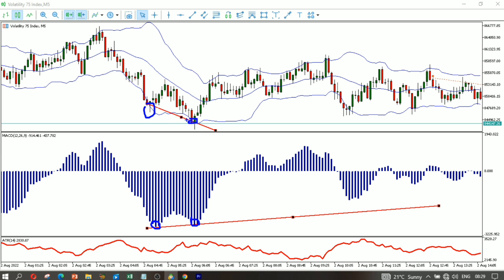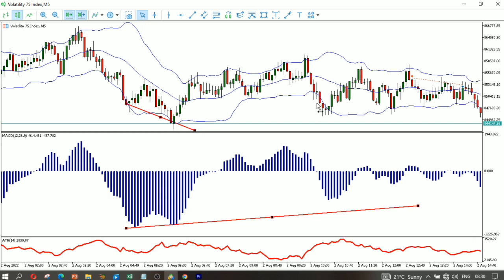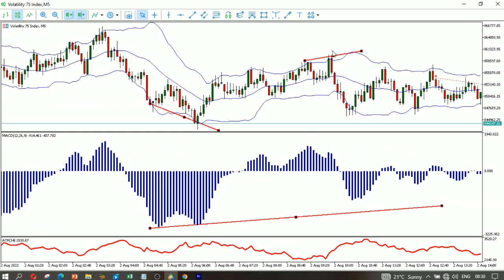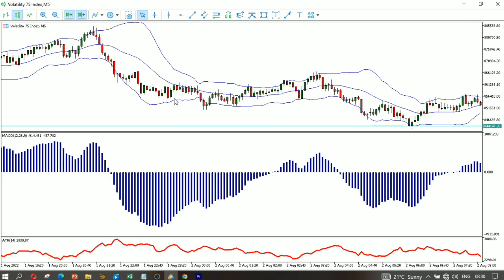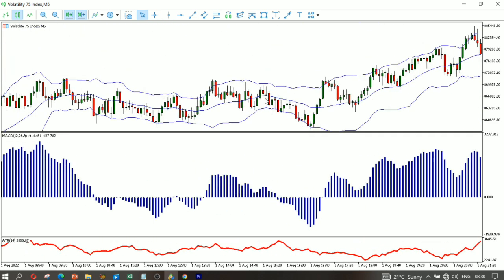So here, when the divergence happens, if it happens when the market touches the lower band, then you buy at this point here. So I hope you are understanding what I'm talking about. You see the market making a higher high, and then here you see the market moving to the downside here. So the market is going down, the MACD is going down, but the market is going up here. So once this touch happens, you are selling at this point, because now we have the divergence to confirm with our Bollinger Bands, right?